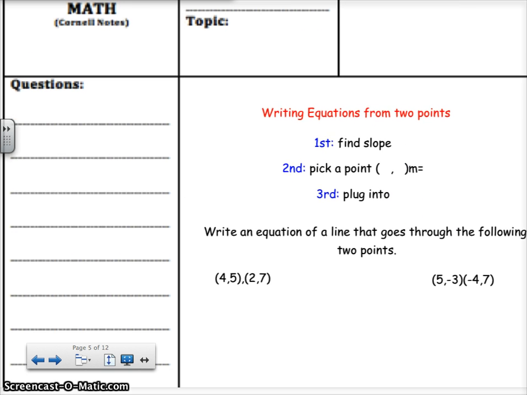The next concept we're going to talk about is writing an equation from 2 points. It's a very common strategy that we'll test you on. We'll say, here's 2 points. Write an equation of a line that represents the 2 points, or that they fall on. Since you're given 2 points, and I'm not given my intercept, I think, okay, point slope form. So I know that I'm going to use y minus y1 is equal to m times x minus x1. Well, I'm given 2 points. I only need 1, but I'm not given my slope.